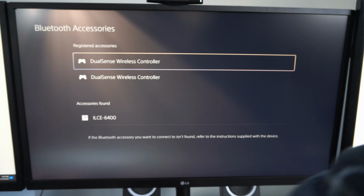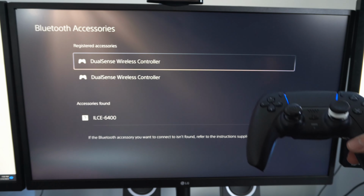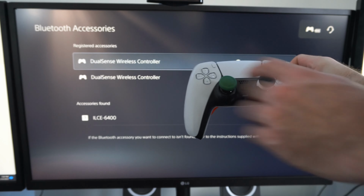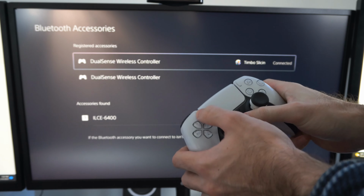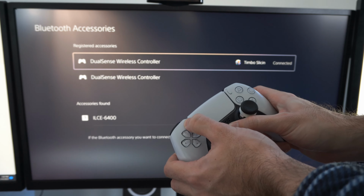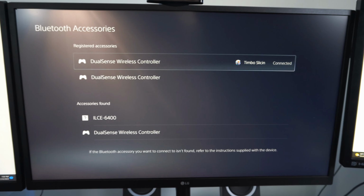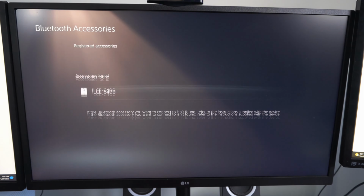Now if you have another controller laying around, go ahead and turn on that second controller, and you can connect it wirelessly. Then you want to go ahead and put your first controller here into the wireless sync mode by pressing the share button and the power button down at the same time, and it should display under this screen now. And here it is at the bottom. Then go ahead and select it, and it will be reconnected and registered to my PlayStation 5.